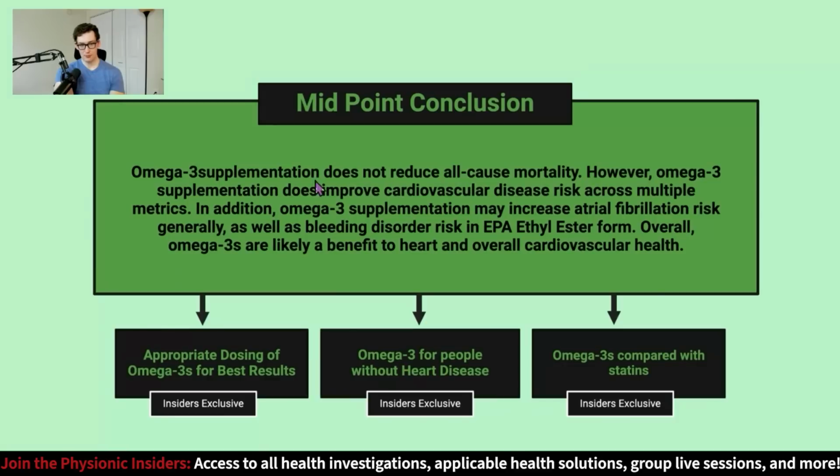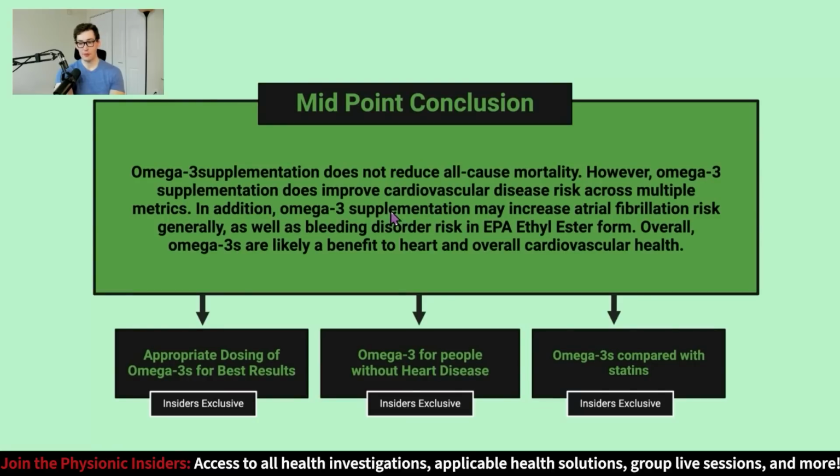However, and there are reasons that I explained for that, omega-3 supplementation does improve cardiovascular disease risk across multiple metrics. That was across cardiovascular death, where one said yes, one said no. Myocardial infarction, heart attack, did improve. Stroke did not improve. And MACE, or major adverse cardiovascular events, did improve. So across multiple metrics, there was improvement.